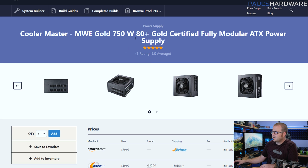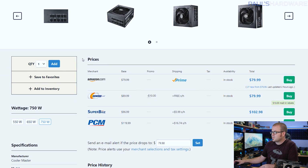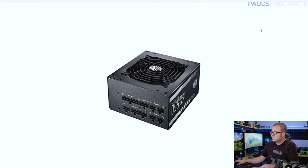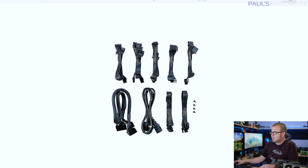Finally, power supply, pretty much the same requirements as I did for the $900 build, just bumped the wattage up to 750 watts, bumped the 80 plus certification up to gold, and then this one is also a fully modular power supply. It's only $80 for the Cooler Master NWE. This is a new series that they've kind of recently just launched. It's a solid power supply, and again, all black cabling.